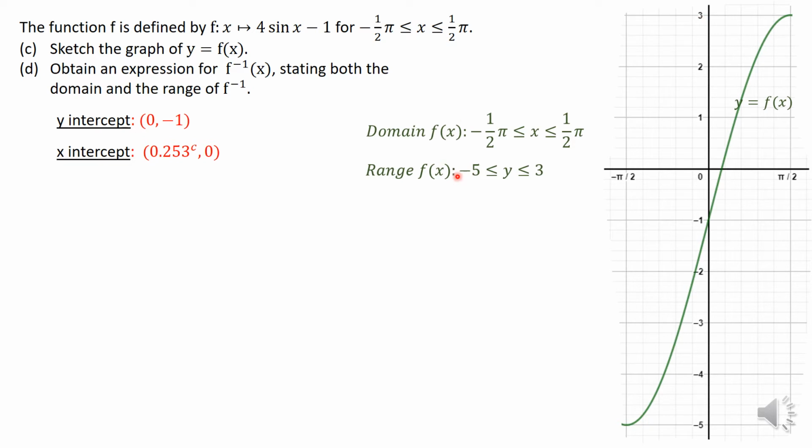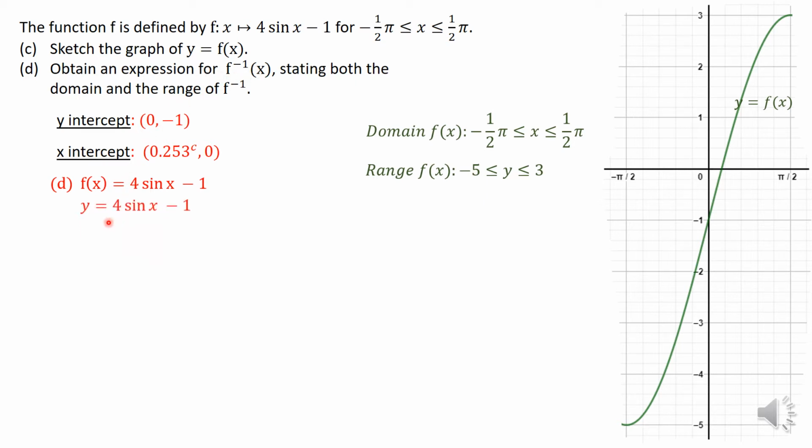So when you are writing down the domain and the range of your function, it's easier for you to answer part D, where they ask you to state the domain and the range of the inverse, because you would realize that, for example, the domain of the inverse is going to be exactly the range, just put with an x, and the range of the inverse is going to be like the domain, and then you just put a y there.